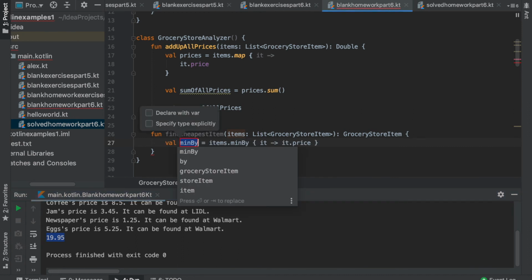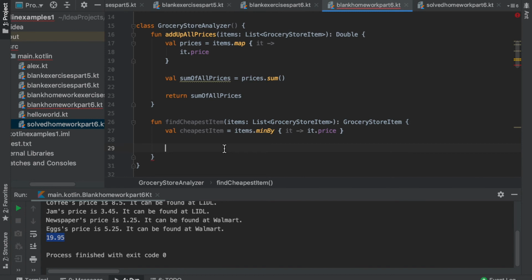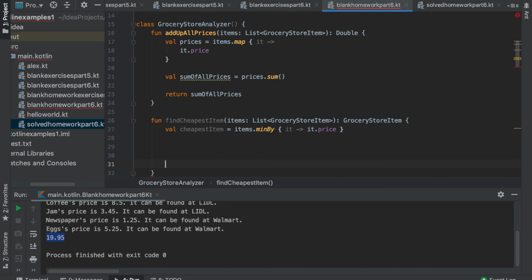Cheapest item. If you remember from the last video, when you use max by, you need to unwrap the null value. That's because when it runs this min by, it's possible that this whole list is actually empty. If the items that come in are empty, then it's going to give back a null value, which we don't want. It's just kind of a safety mechanism. So please go back to the last video if you're confused about what I just said.